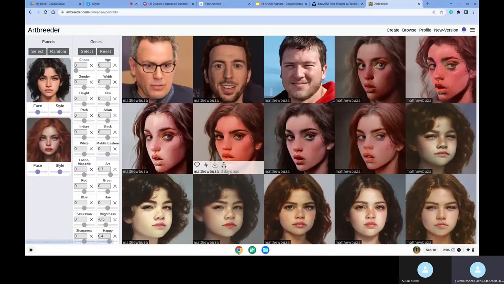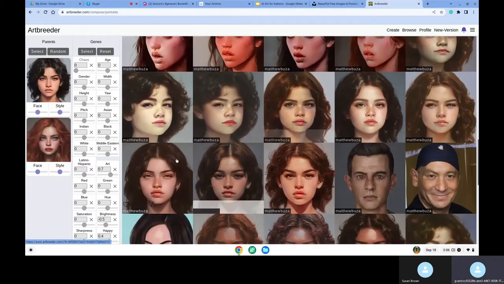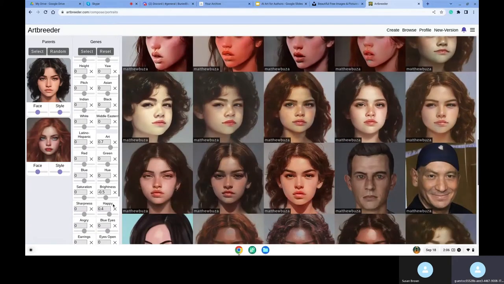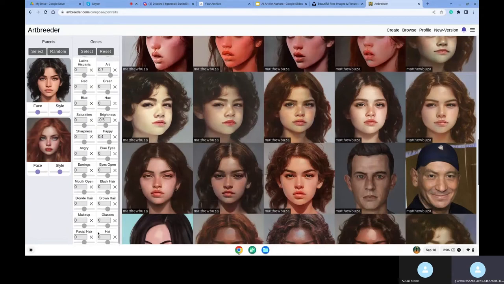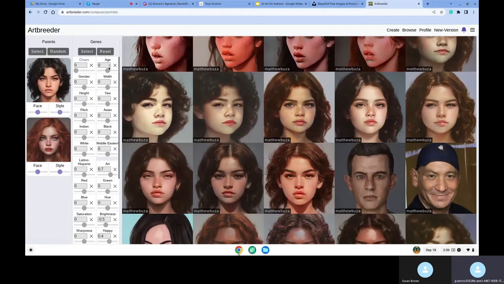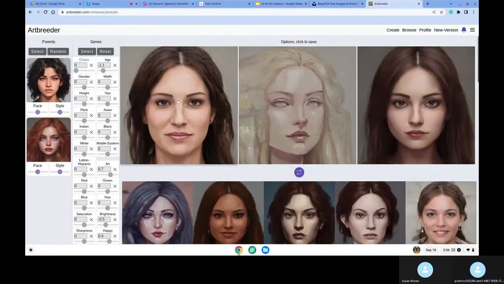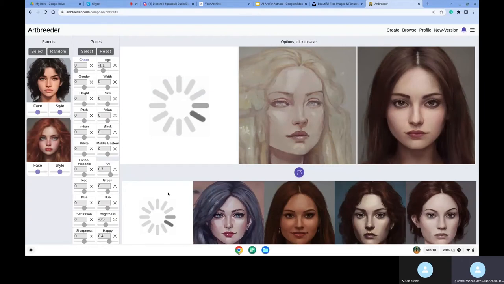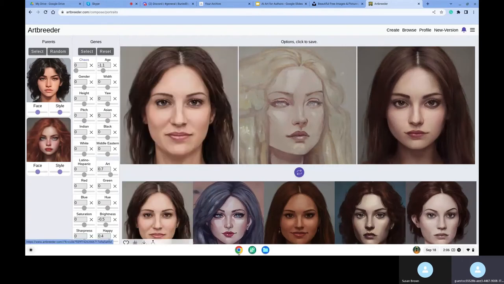Okay. So you can see I was trying to change the age. You can actually come in here on the left side and, I think there's an age option. It's up at the top. There it is, age. So if I want my person to be younger, I can go negative. Let's see if we get it. 73. So she got a little bit younger. That being said, I'm just showing you how to use it, right?